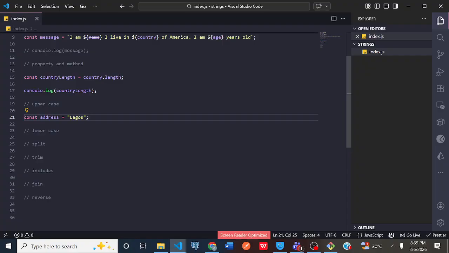But let's assume that for some field you want that field to be totally small letter, or you want that field to be capital letter. Engineers, you must think to help the user. How do you help the user? If the user types in small letter, you write a code that will transfer that small letter to capital letter. You need this function we are doing now. So if you want that field to be small letter, the person might make a mistake and type Lagos, LA, then put capital letter G, something like this.